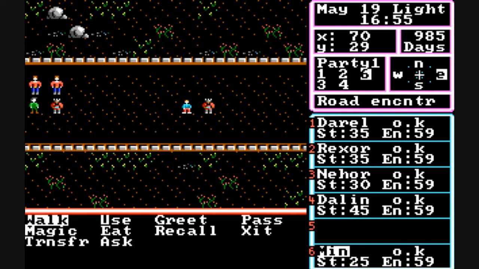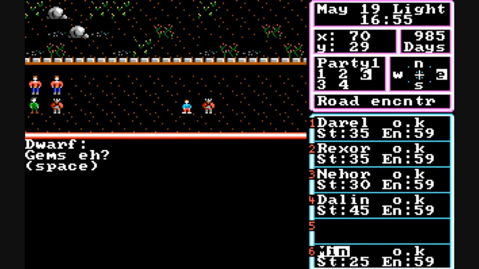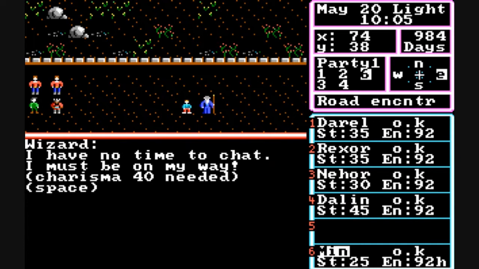There's a lot of bartering and selling in this game in order to make profit. So here we can type in the keyword of gems, see how many we want to purchase, and then go sell them somewhere else for a profit. Sometimes you'll run across NPCs and your charisma's not high enough to speak with them.